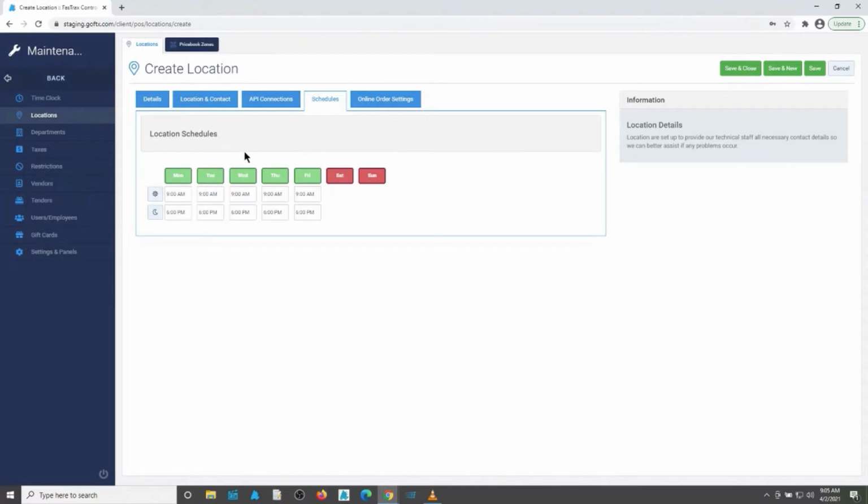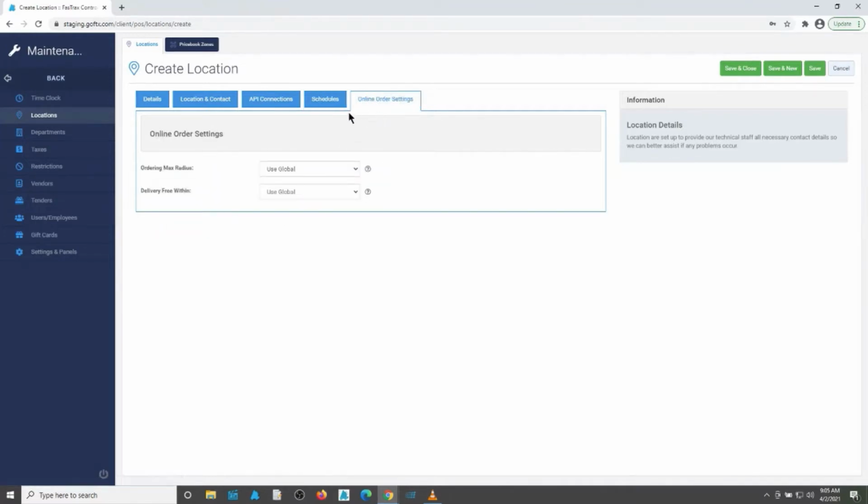If you have this location set up to be open only during the week and closed on the weekends, you can set that up in here. And then the last tab we have is online order settings. You can use global or a custom.